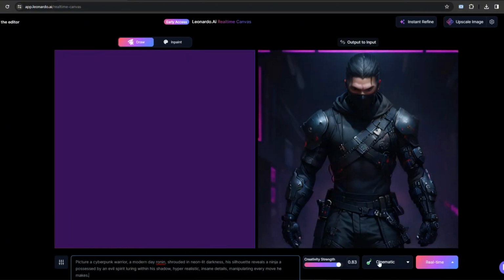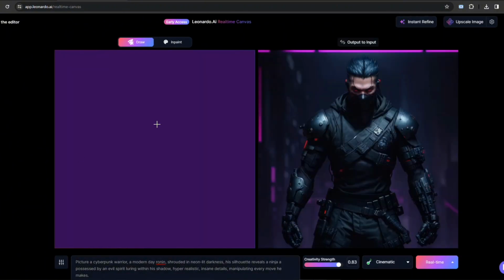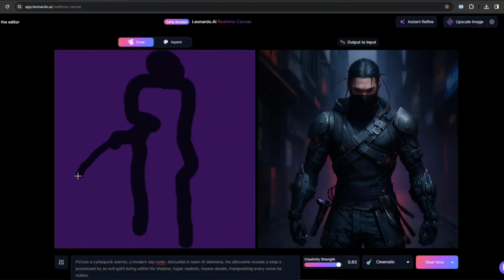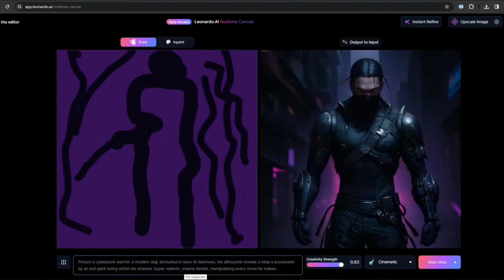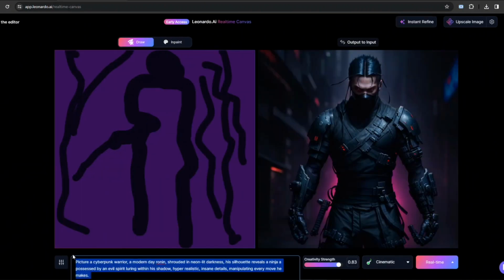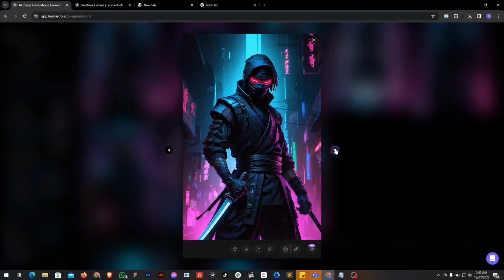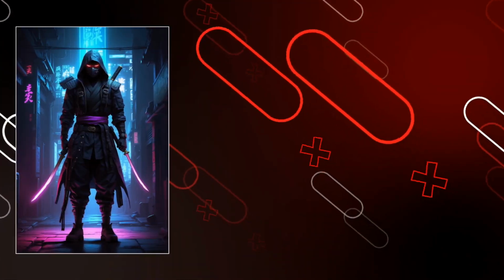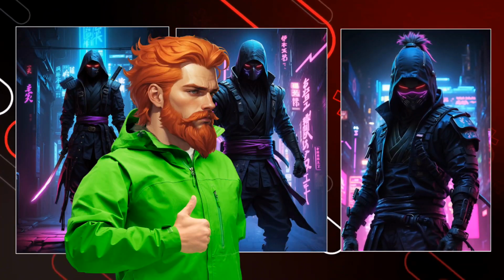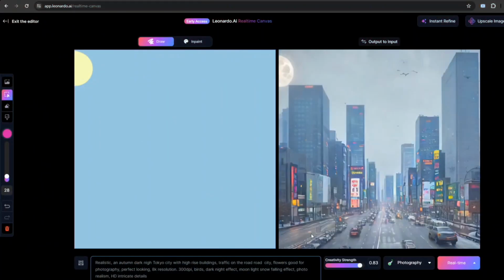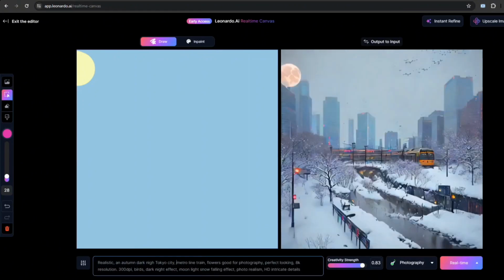I tried to make a gaming character in cyberpunk warrior style, but even with the most detailed prompt, I was unable to generate the desired results. However, I changed the theme styles as well. On the other hand, I pasted the same prompt into image generation with the Albedo-based tuned model, and the results are unmatched by all means. Trust me, if this update is included in this real-time canvas, it will change the game altogether.